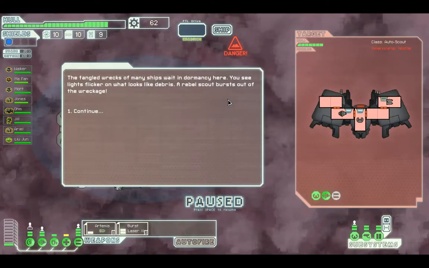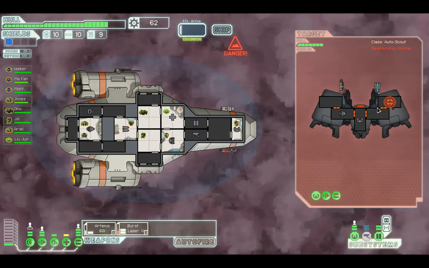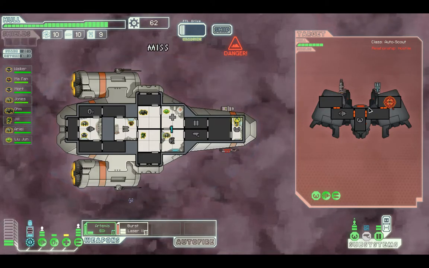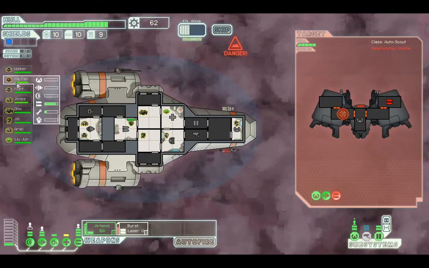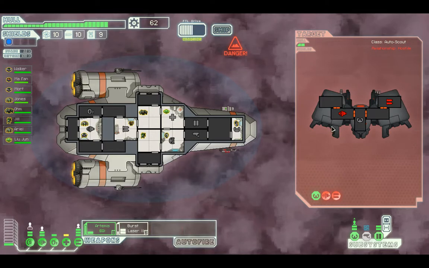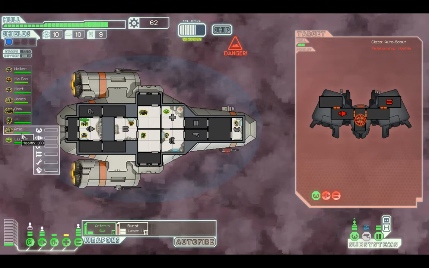Let's see. The tangled wrecks. Many ships await in dormancy here. Let's see, light flicker. Rebel scout burst out of the wreckage. Oh, that's not kind of weapons. Oh yeah! Walker leveled up. Let's see, Mort and Mafan are almost there. Motravin. Let's see.